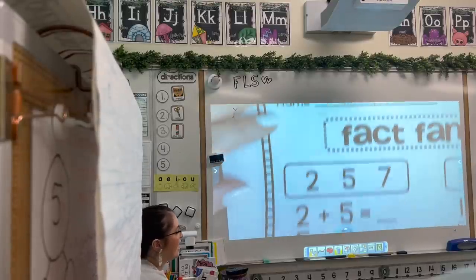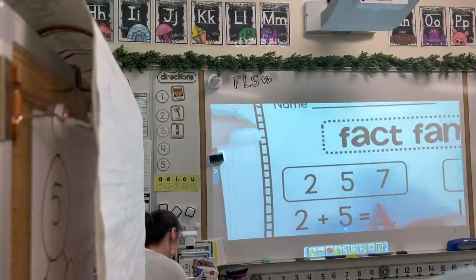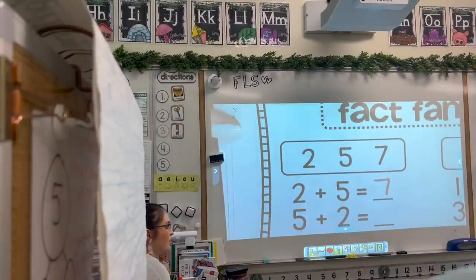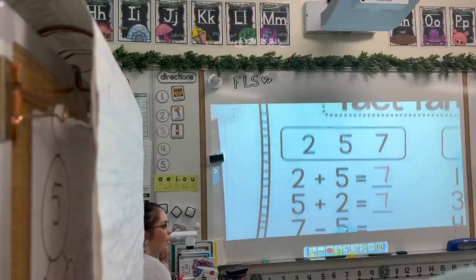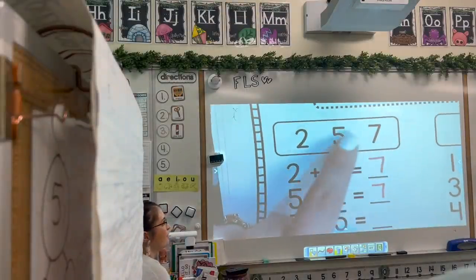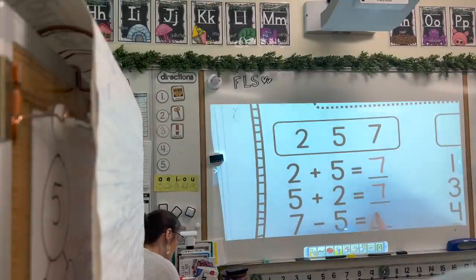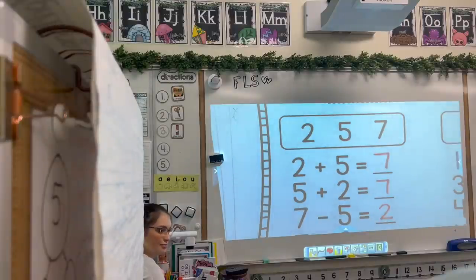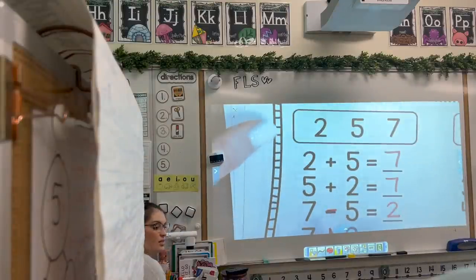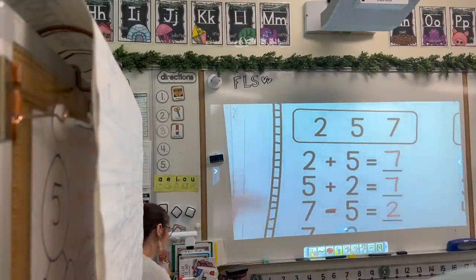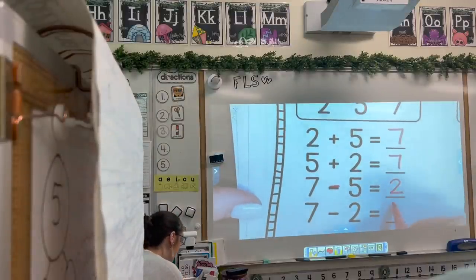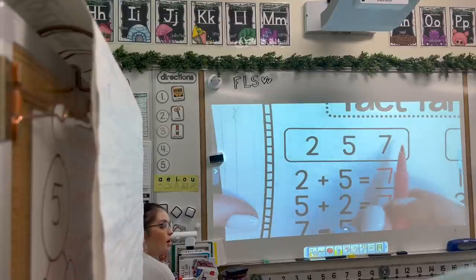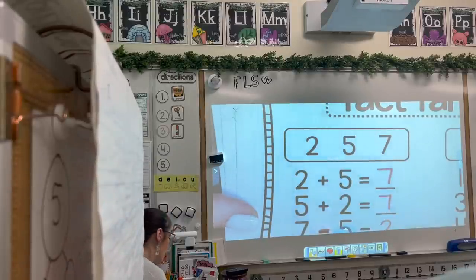Good, we're gonna practice some fact families together. 2, 5, 7. We could say 2 plus 5 equals 7. We could say 5 plus 2 equals 7. Good. Or I could say 7 take away 5 equals 2. How do I know this is 2? Because minus is there. Good. That's a good point. Chris said this is a minus sign. Whenever we do subtraction, we start with the bigger number. Good, so I can say 7 minus 5, or I can say 7 minus 2 equals 5. We are only using each number one time. This is their family.